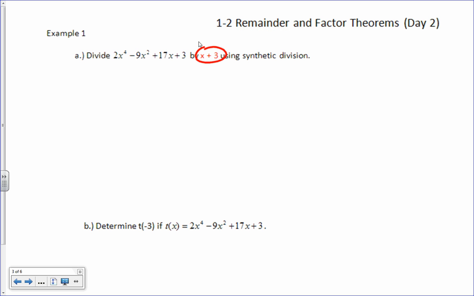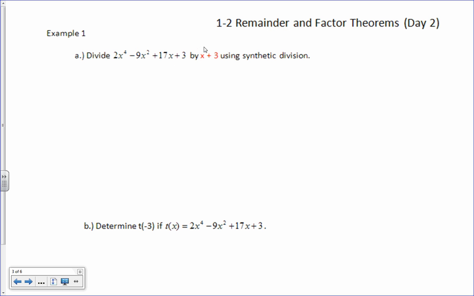This has basically a 1 right here on that leading coefficient. When there's a 1 there, it's actually quite a bit easier. If there's another number there, you have to do a whole lot of work to get this thing set up so that you can even try synthetic. And then normally there's lots of fractions involved. So normally people stay away from it at that point and just do the long division. But when there is a 1 out there, synthetic works really slick.